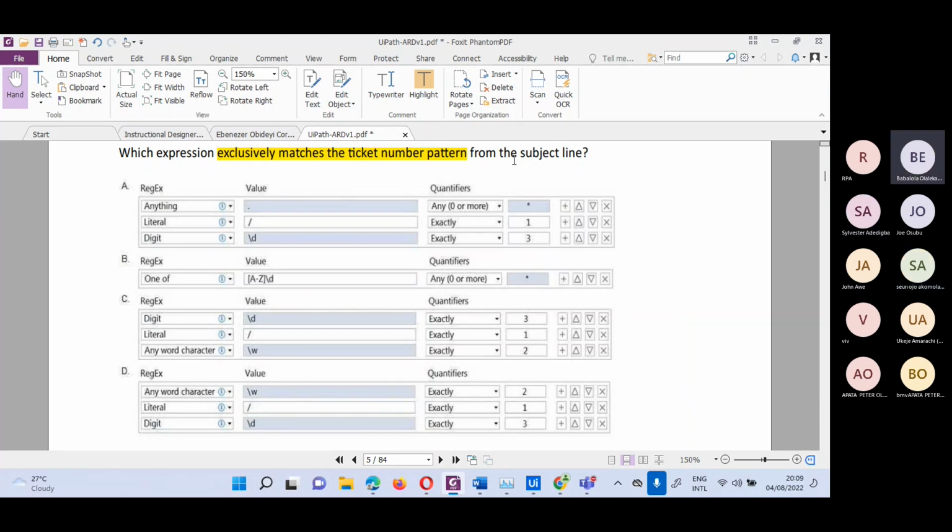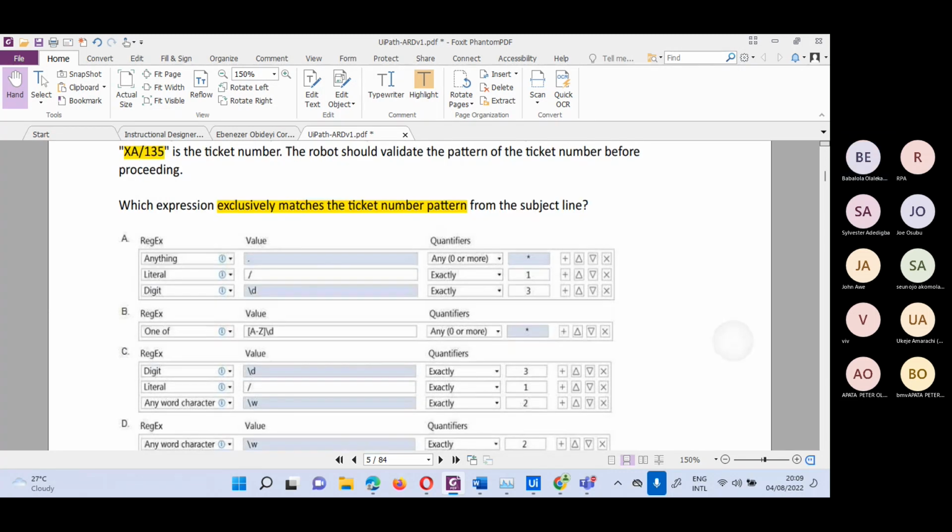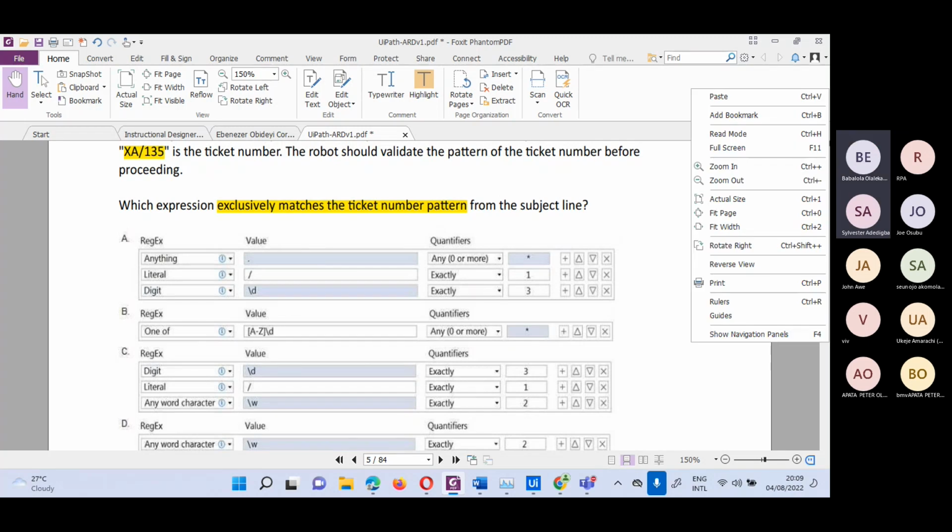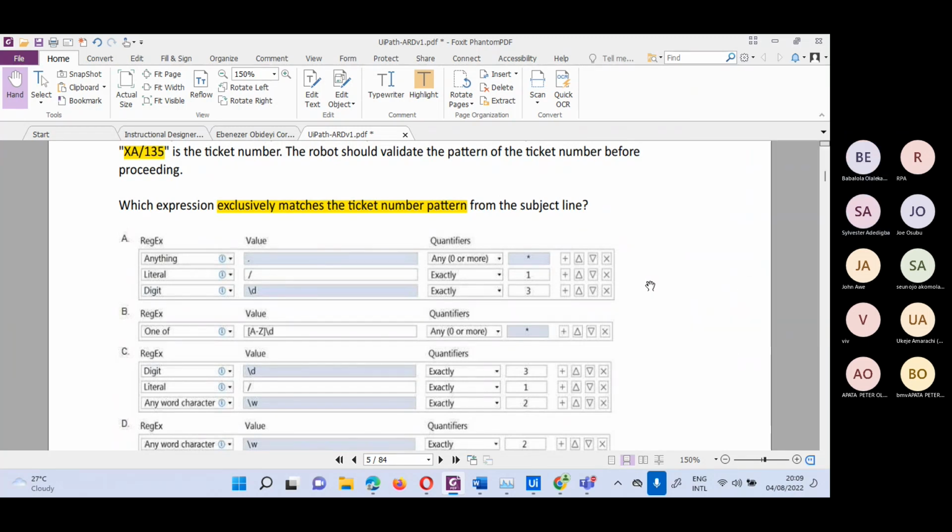Because B has A to Z, and it has digit also. Same here, sir, that's why I'm going for A to Z. Okay, same with you. B is the answer, sir. Okay, that's a good example.